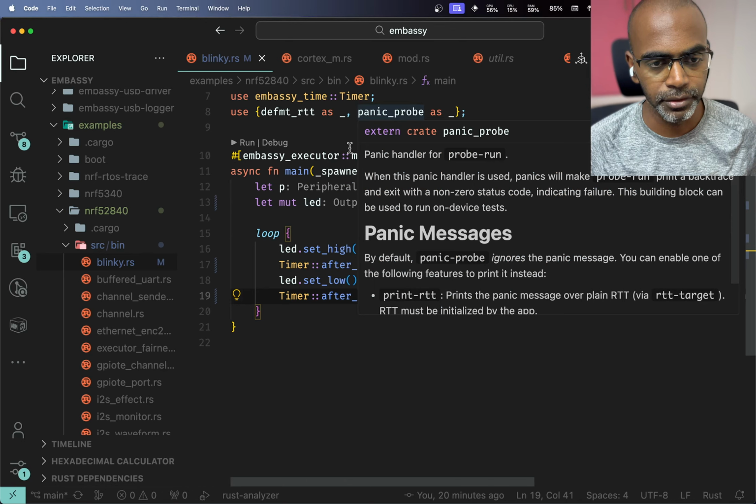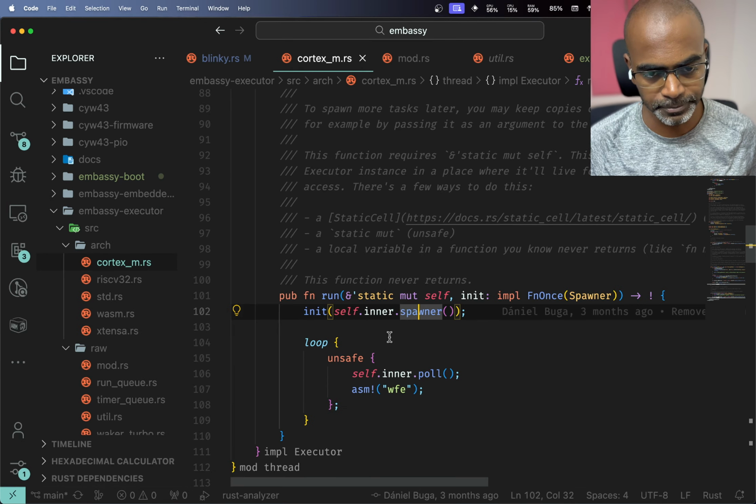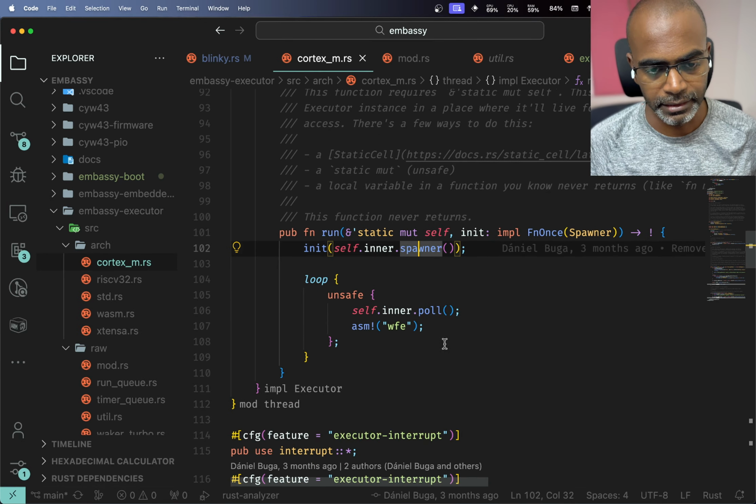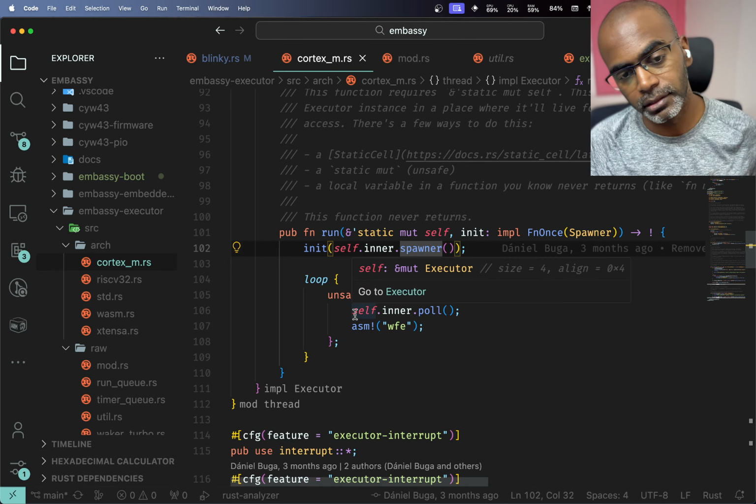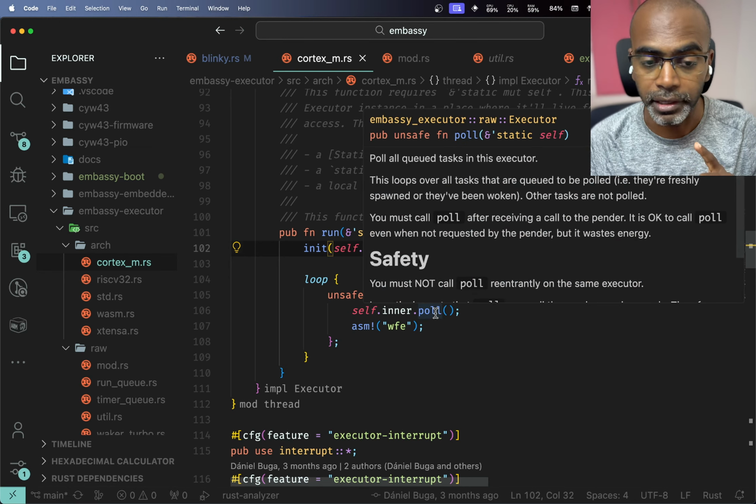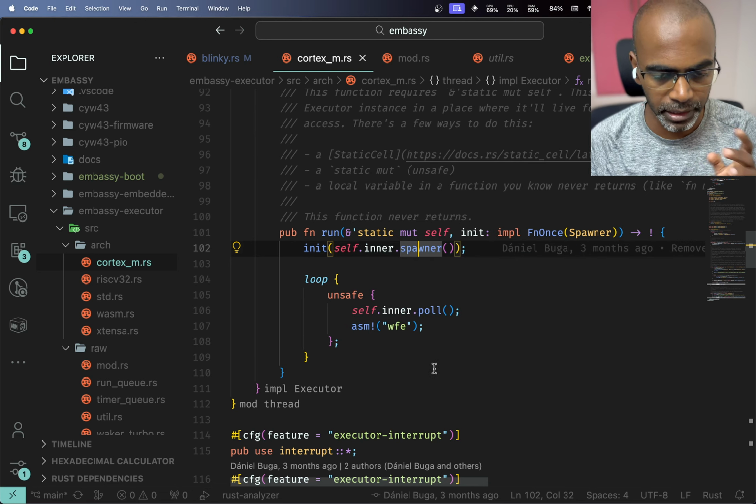Here's how that works. The executor, which in our case is here, is going to call the poll method on the inner, the actual executor.